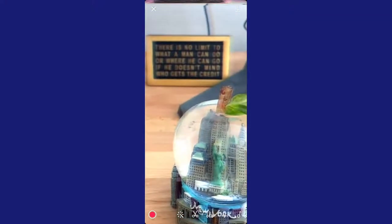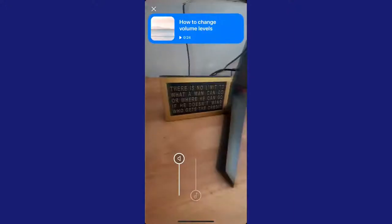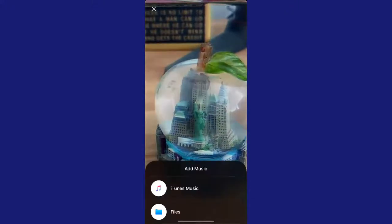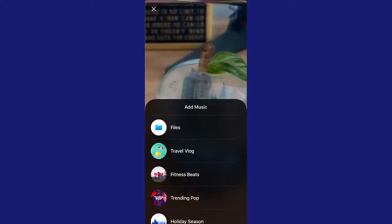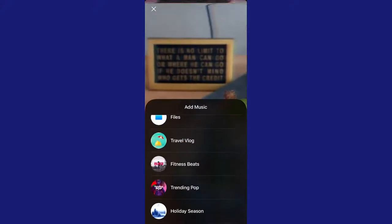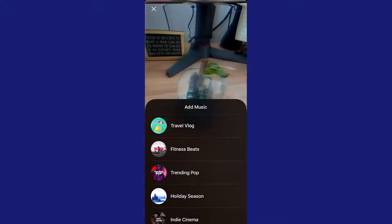Now all of my clips have been stitched together, but you know, I kind of like music, especially in clips like this that I muted my audio for. Now what I can do here, let's go to the next set of tools. So this is your overall volume level. You can actually do a voiceover record, but I'm going to tap the little musical note at the bottom. That's going to bring up a wide variety of options for you to import some music in there, whether it's from your iTunes Music or your files. I typically just select one of the other ones that are included with this pro version of the app.